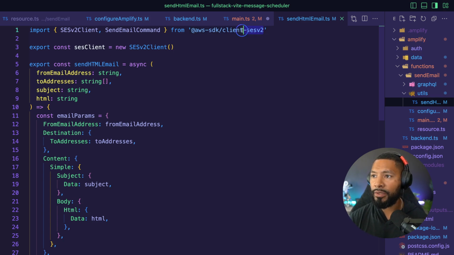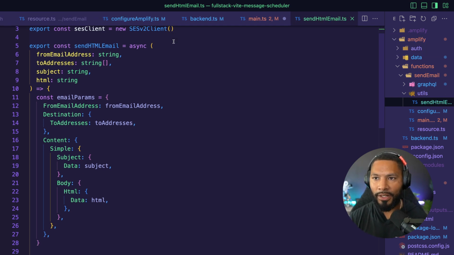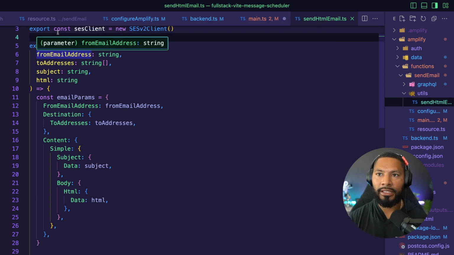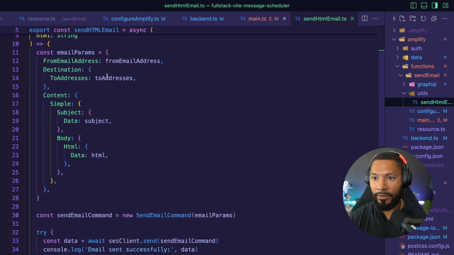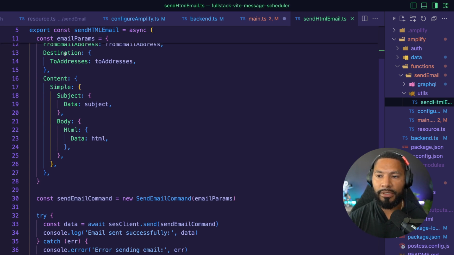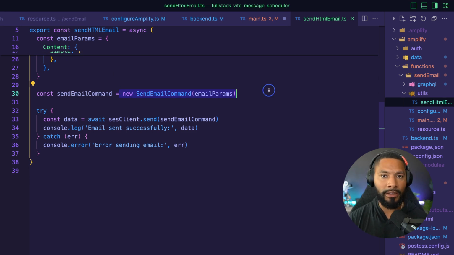We do have a library that we have to install. It's going to be this AWS SDK. Again, I hate to keep saying this, but my last two videos covered all of this. I have a function here that I use across a bunch of my projects. It's all parameterized for me, where I'm going to bring in a from email address. Who is this message going to? What is the subject? And then pass in the HTML. I'm using HTML in this use case. And then I construct that as the params. So I bring in these values, put them in as params, and then down here, I construct the function call, and then finally send this API request off. I get a console.log if things went through. I get a console.log if things didn't work.